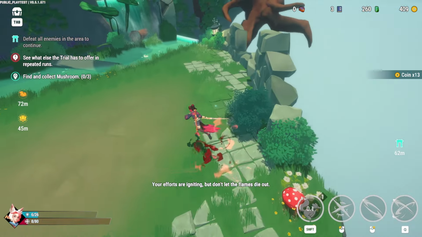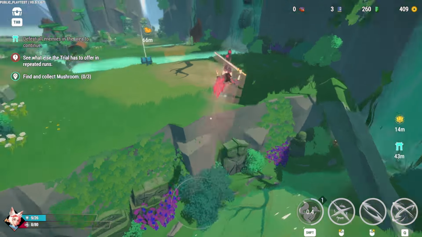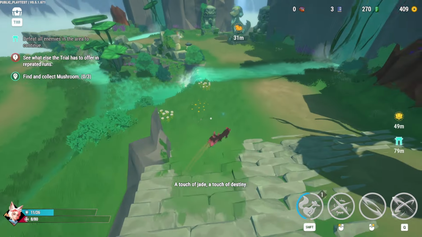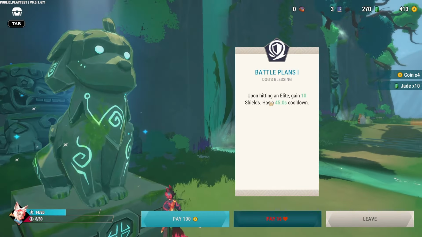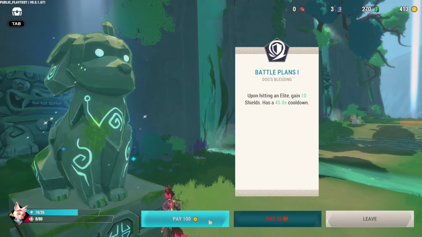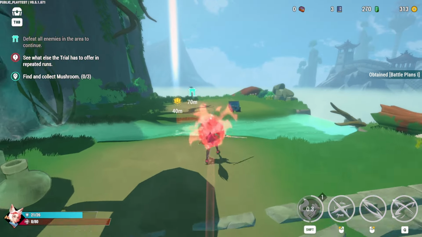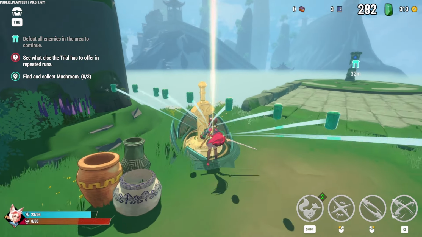I'm gonna have to try and look for health over here somewhere. There might be a chest that we haven't opened. There is a chest, but it doesn't give us anything. And we did open the other chest a bit early. Alright, upon hitting an elite, gain 10 shield. We'll grab it, why not? We've got the gold to do it. I don't think there's another airship. I'm not standing on that thing because it does actually summon stuff.